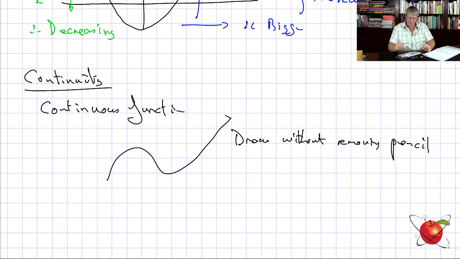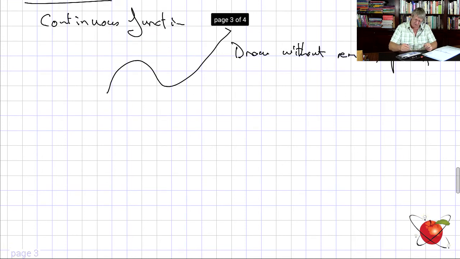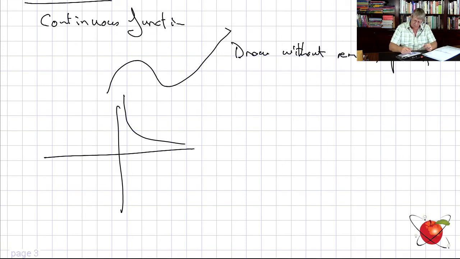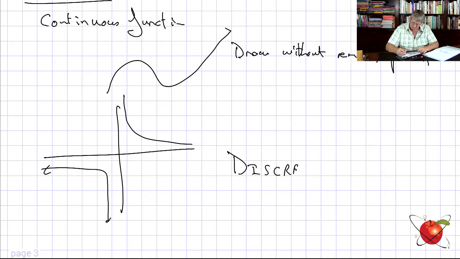But you know that a hyperbola, you can't, right? You have to take it off. What do we call that? We call this a discrete function. Essentially, it's not one piece. I know that's not technically 100%, but it's not one piece. It's discrete. You can't draw it in one go. You have to take your pencil off to draw it. That's what we're saying with that.